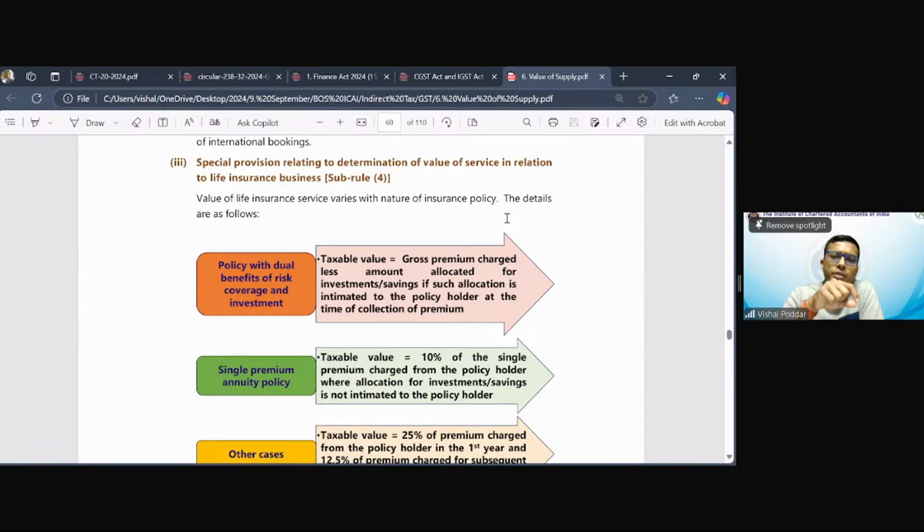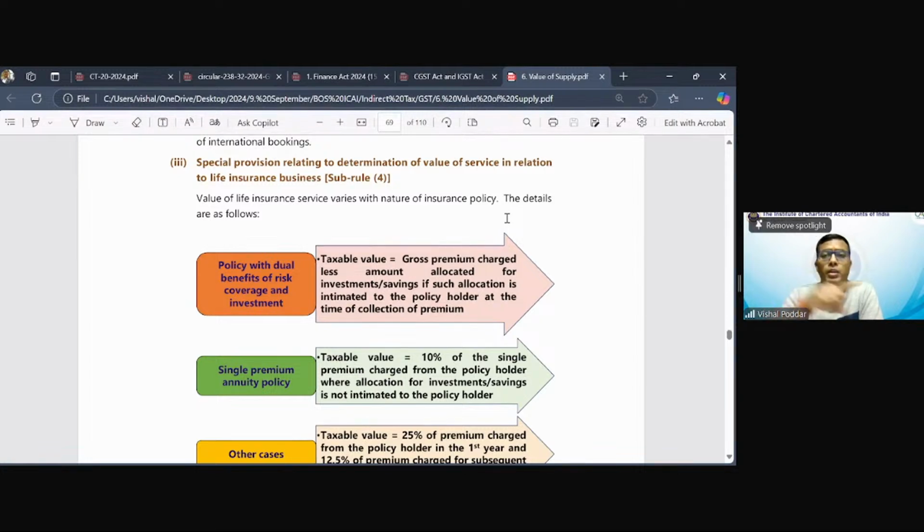Now, what is endowment plan? Endowment plan is that you keep on paying premium till a particular period. Let us say your policy is of 10 years. So up to 10 years, you'll keep on paying premium. At the end of 10 years, if nothing has happened to you, I will pay back the policy amount. Now, in this particular example, let us say for 10 years, every year you are paying 1 lakh as premium.